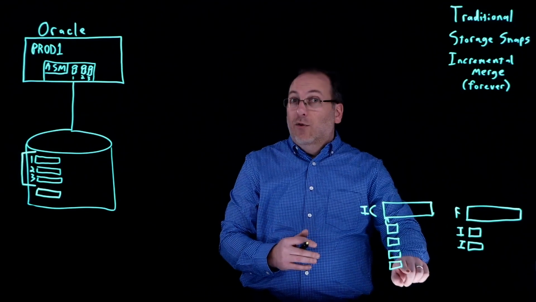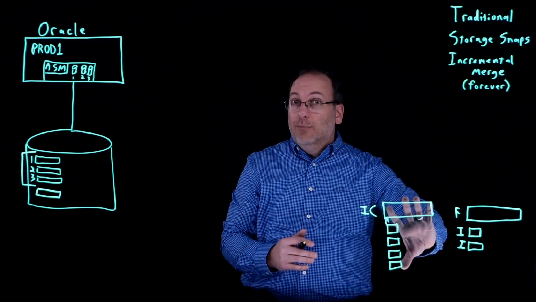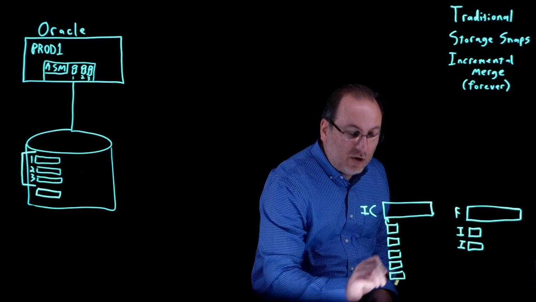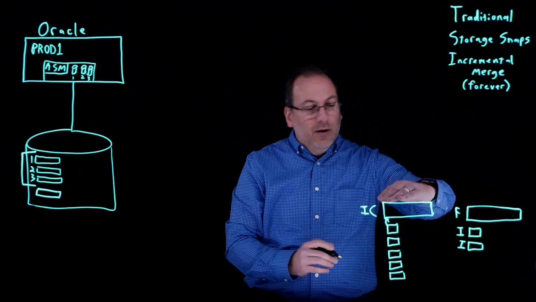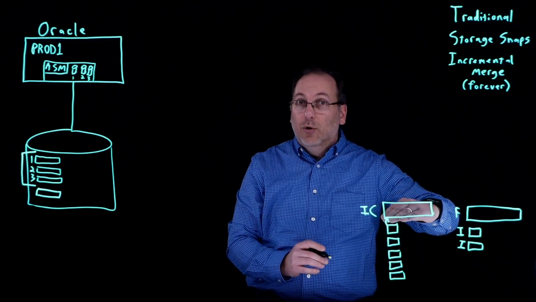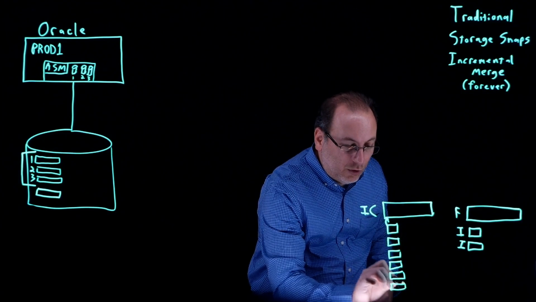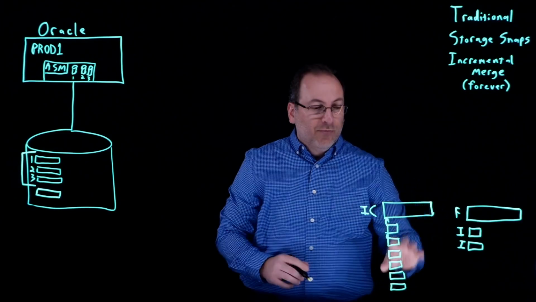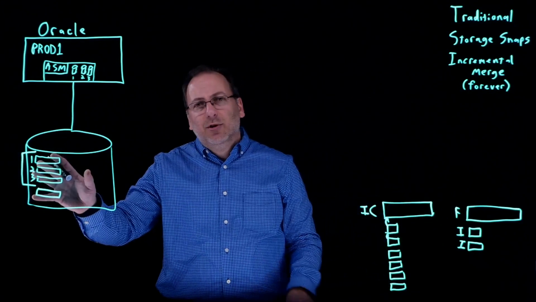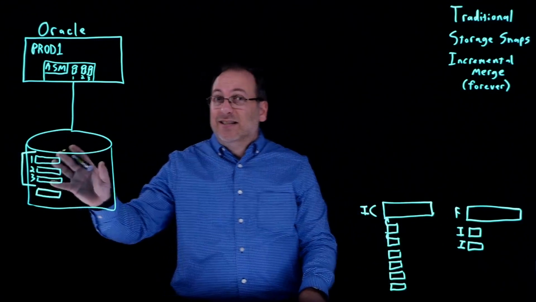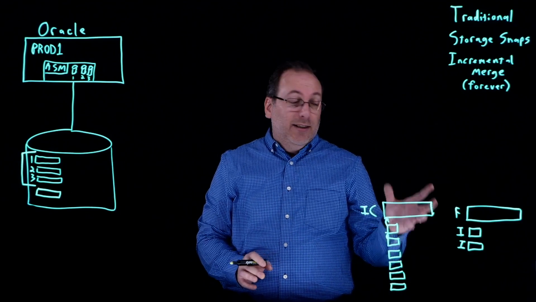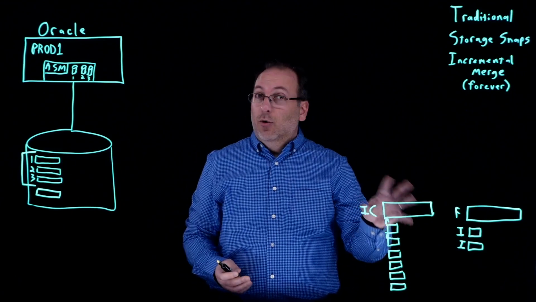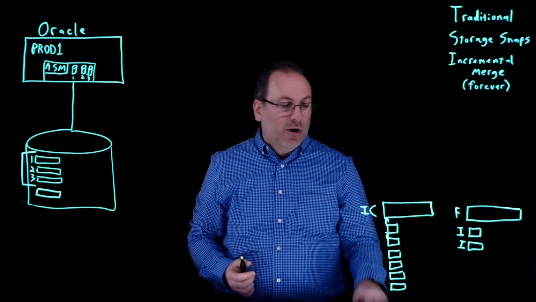If you wanted 5 recovery points, you'd have your full and 4 incrementals. When you take your 6th incremental, you roll in the first one, effectively bringing your full copy forward one day. When you take your 7th, you roll in your second, again bringing it forward. So you have this rolling rotation of retained data. It's very similar to what you can do with a snapshot, except it is now somewhere else. And that means you eliminate the single point of failure. You may have it in lower cost storage, so you might be reducing that storage cost a bit.